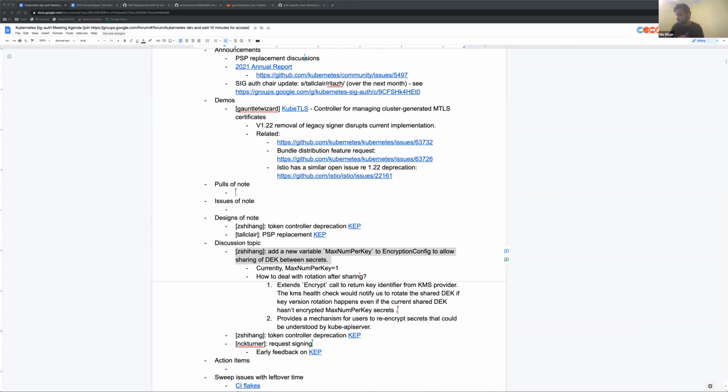And I also kind of hoped that, even if we end up in a state where we want the API server to do more work and be a little more intelligent, that logic would live in the actual gRPC API. So instead of the encryption config getting a new knob, the API server would ask the gRPC plugin itself, hey, what do you want me to do? And it would tell it, right?